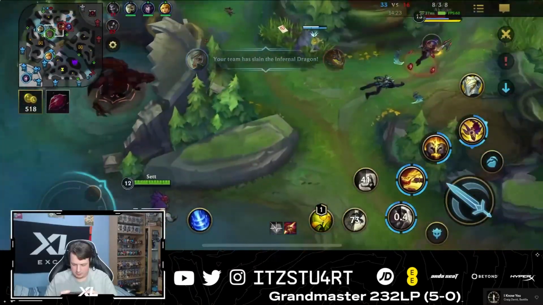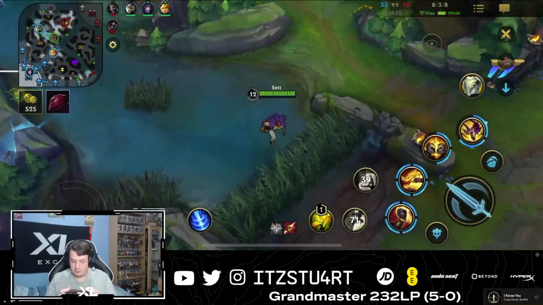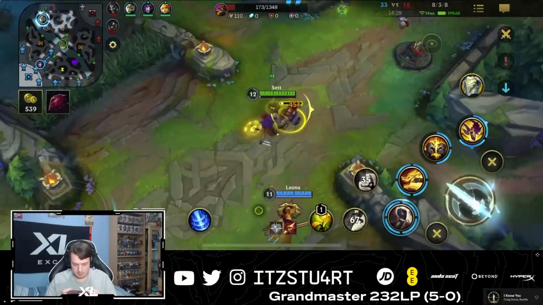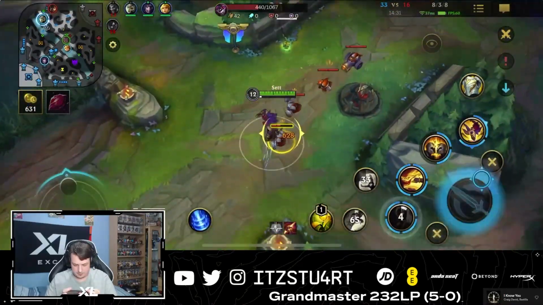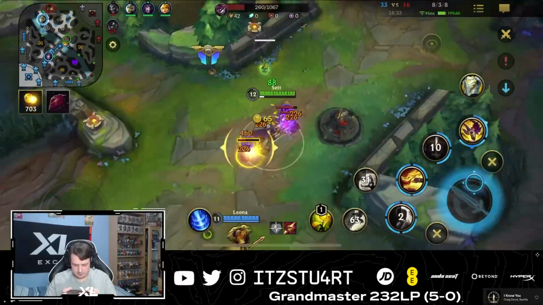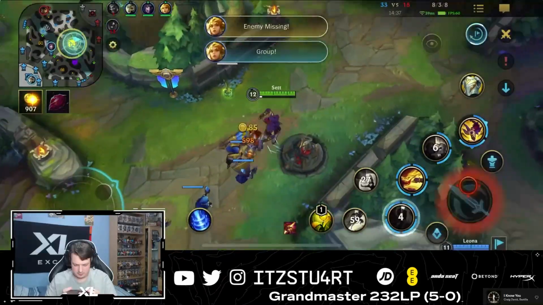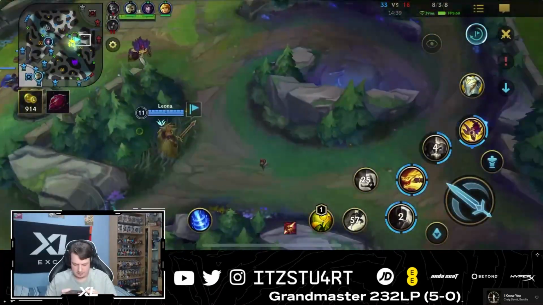The only problem I feel like with this build, but other than that, this build feels really, really fine. I mean, early game is really, really good, especially Blade of the Ruined King. Because what you can do is auto attack and then use your Q straight afterwards. It's like an auto attack reset, basically.